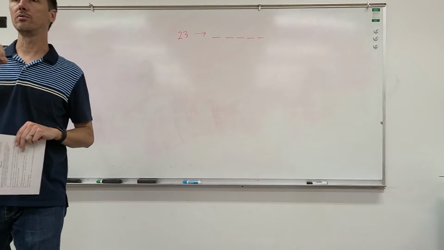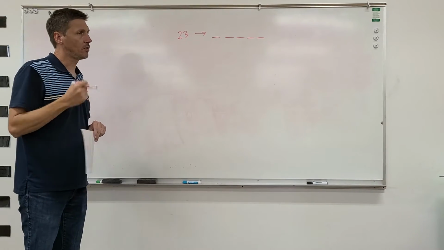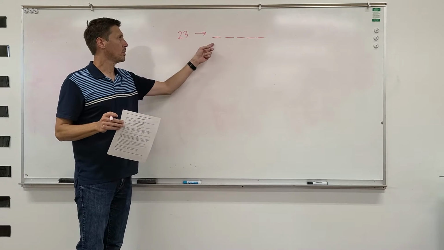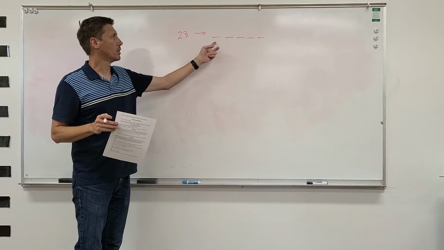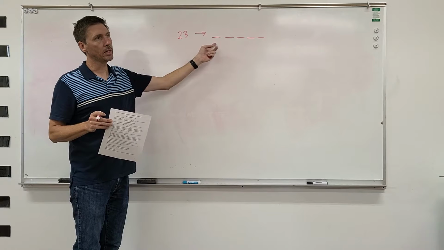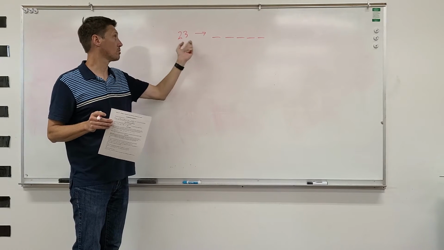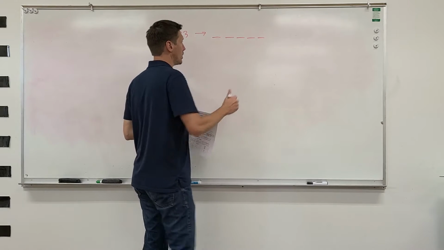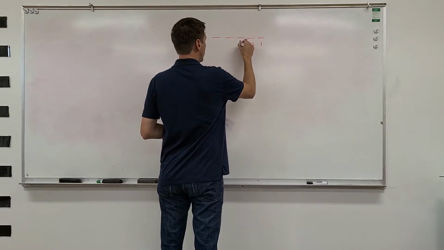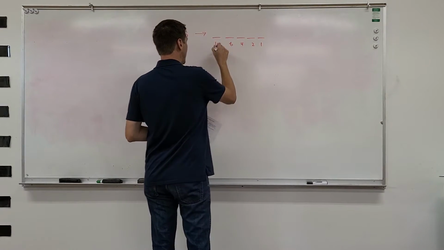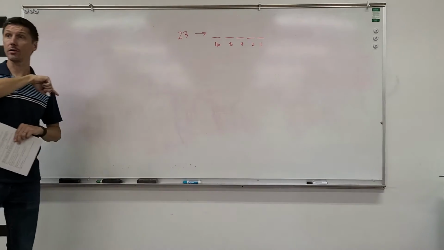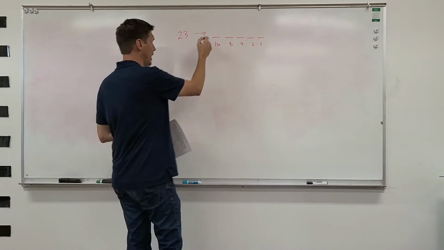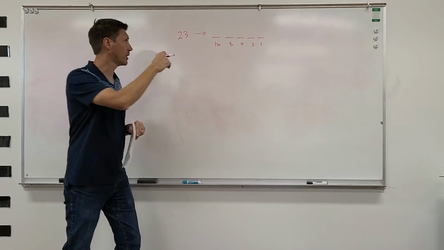It's 1, 2, 4, 8, 16, 32. So basically you want to go up to the biggest number that you have here that's also smaller than this number here, right? So in the case of this one, 1, 2, 4, 8, 16. If I go up another one, I'm going to hit 32, which is bigger than 23. So I don't need that one. You could put it there, but you're going to end up having zeros on those, right?